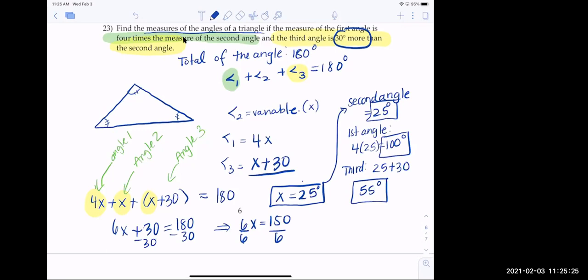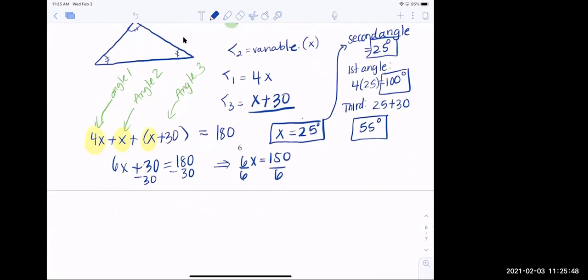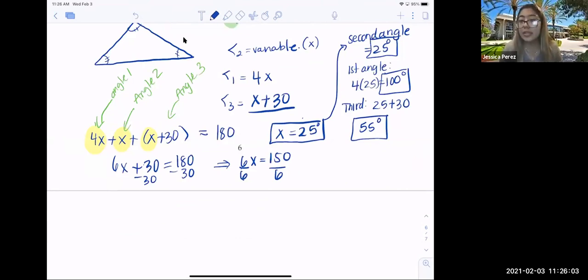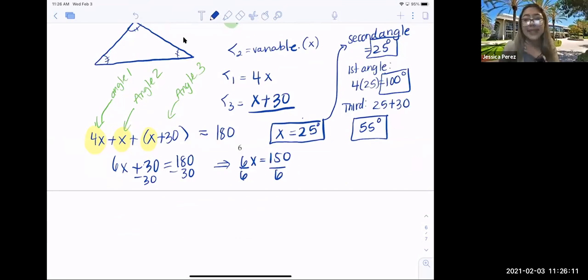Joanne, you have a question? Yes, I do. I came up with the same answer, 25 degrees, but does it have to be this format? What I did was I moved the 30 to the other side, so it became negative. So negative 30 plus 180 is 150. And then I divide by 6 to cancel the 6x, right? I came up with the same answer. It's just, I didn't do what you did. That's fine. As long as you know how to do a setup, if you get the same answer, that's fine. You don't have to do it exactly the way that I do it. I think for me, this is the easiest way, and it's more self-explanatory because I want to work step by step with you. But if you have a different way, that's fine.